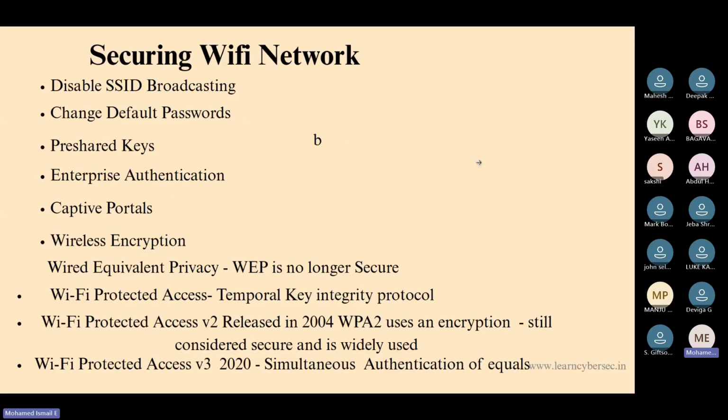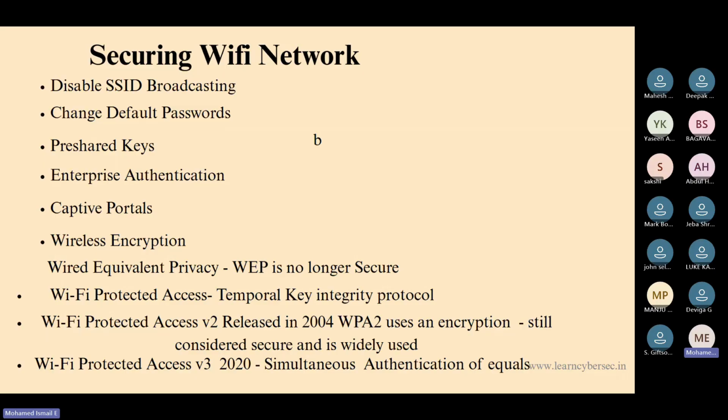So next, securing Wi-Fi networks. We have seen Wi-Fi is primarily part of a local area network, right? So how can we secure that local area network? If any malicious threat actor in your house or office premises tries to snoop into your Wi-Fi network, then they can steal the data, right? Because your computer is connected over wireless. Let's say in the next building, a hacker is sitting and scanning all the signals and trying to get the data out of your Wi-Fi signal. That is possible. So we need to secure the Wi-Fi network as well.